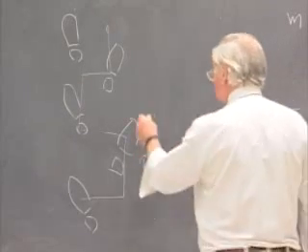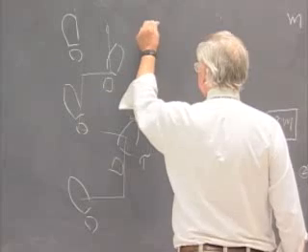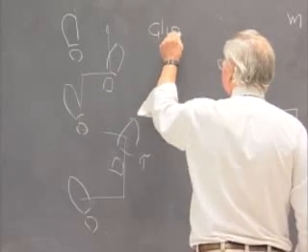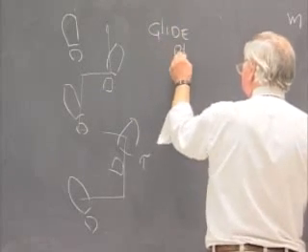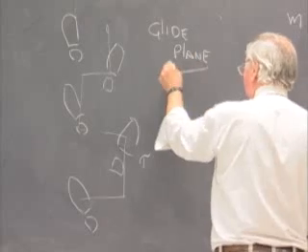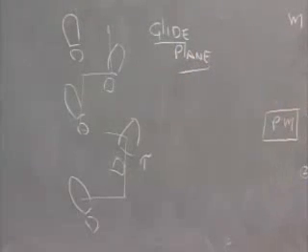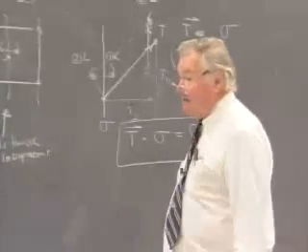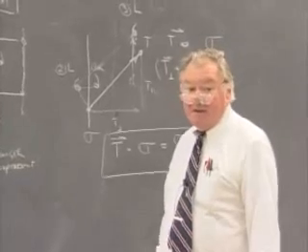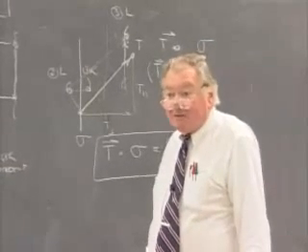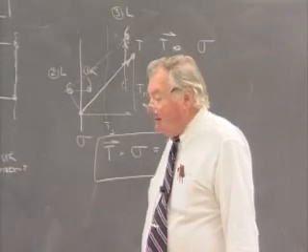And this is an operation that is called a glide plane. And it's a new type of symmetry operation. It can only exist in a pattern which has translational periodicity. And if we were not clever enough to invent it, we would see it as soon as we combined a mirror plane with a lattice that was non-primitive and had a translation parallel to it. So it's a very, very descriptive name, the glide plane.